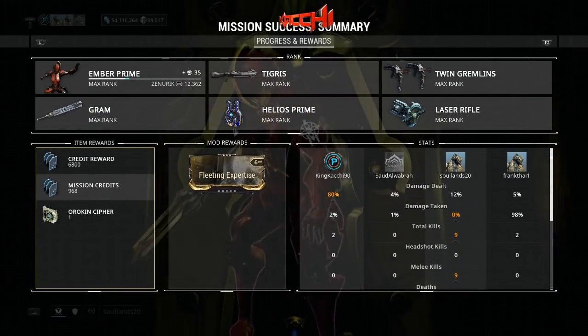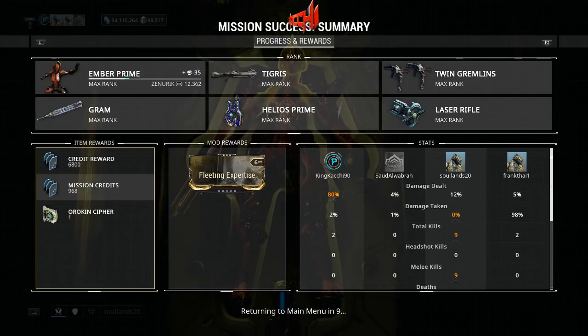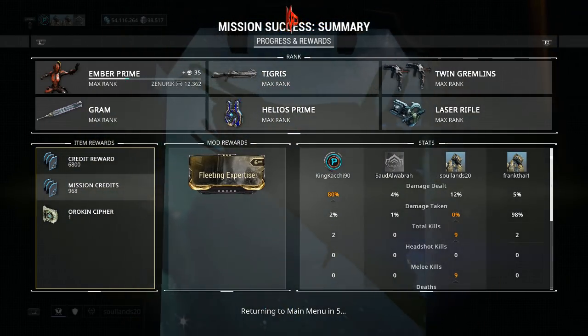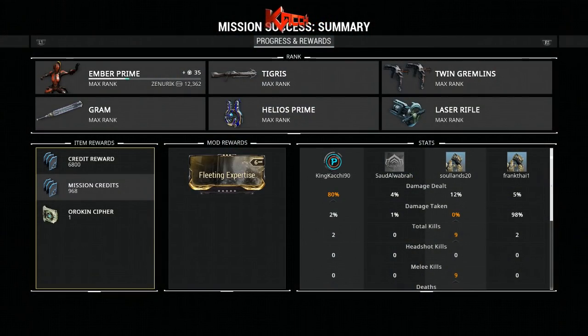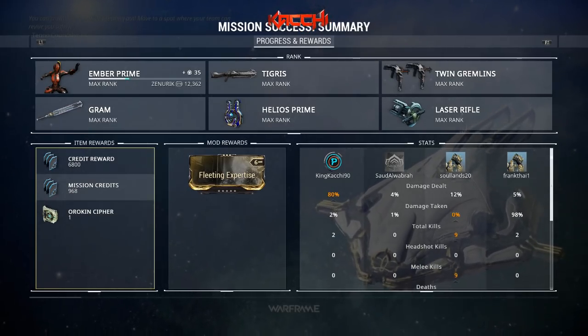See, as I said, fleeting expertise. So let's just talk about it. Like I said, it could have been heavy cal, it could have been transient fortitude, blind rate, it could have been anything. It really doesn't matter. But since it's fleeting expertise, that's actually good, because I could just sell that unranked, or I could just sell a maxed out one that I have.